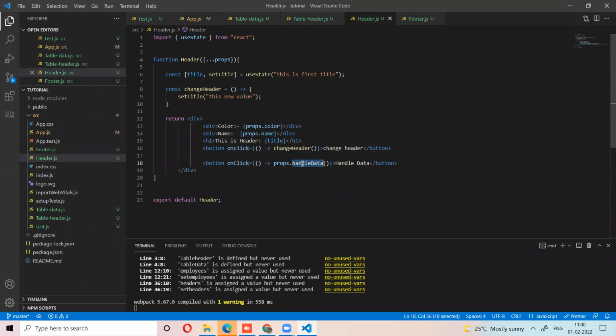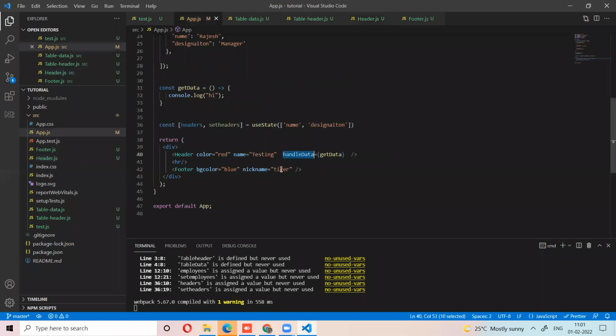When we click, I'm calling that function. I'm calling this property, which means I'm calling this one. That's why this function is called. In this way, we can pass function handlers as a property to other components. So we can pass properties to a component, not only data, but also events and functions. Do people understand? Now you got the idea? Is this clear?